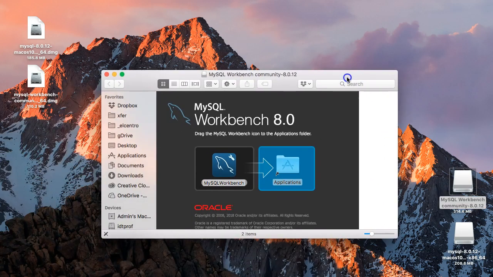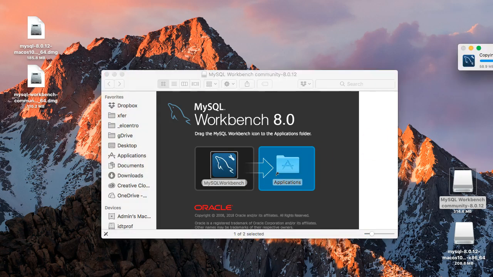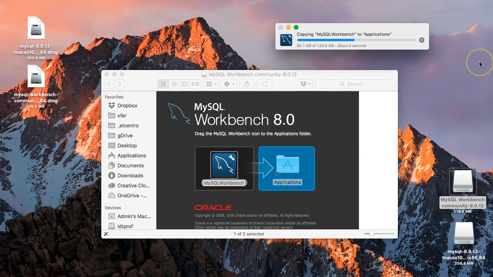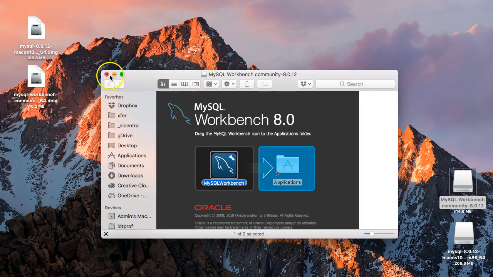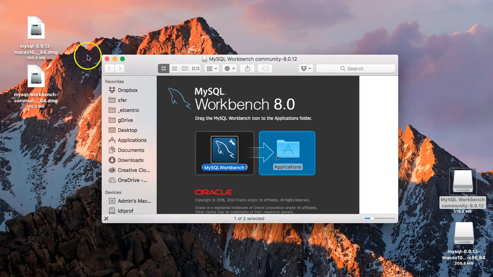And this is going to be a lot faster Mac-like installation. Basically, MySQL Workbench is already mounted on the system. So all you have to do is click, hold, and drag, drop the program into applications. And it's copying it there to applications. And that's it. And now my Workbench is installed.